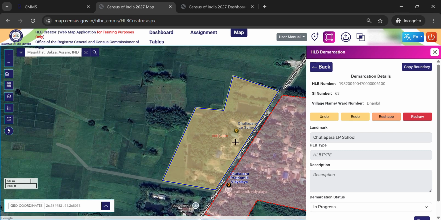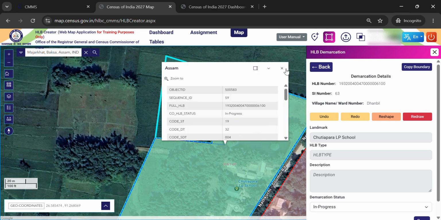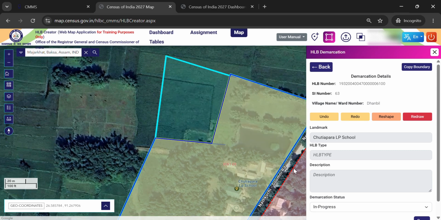See, this HLB has been included. If we want to include this area into this HLB, then we need to start from inside the HLB. We click first, then move, click and drag, bring it inside the HLB and double click. Once we do it, you can see this area will be included.